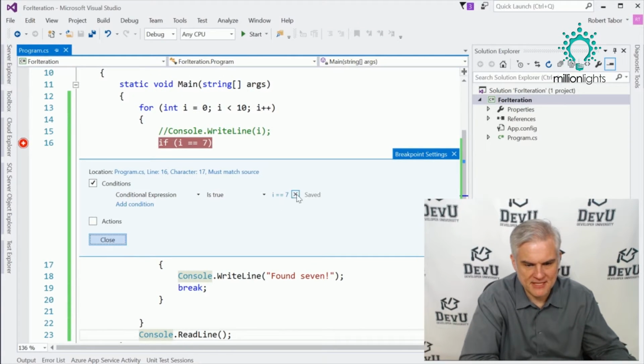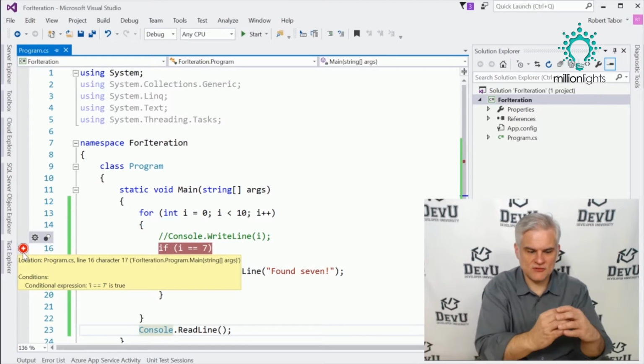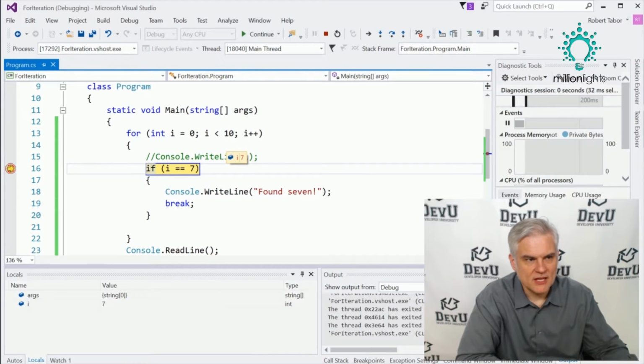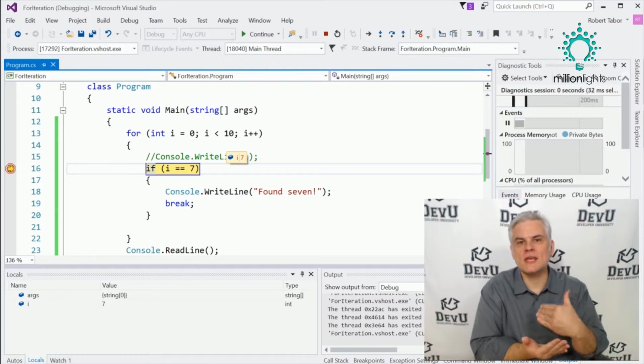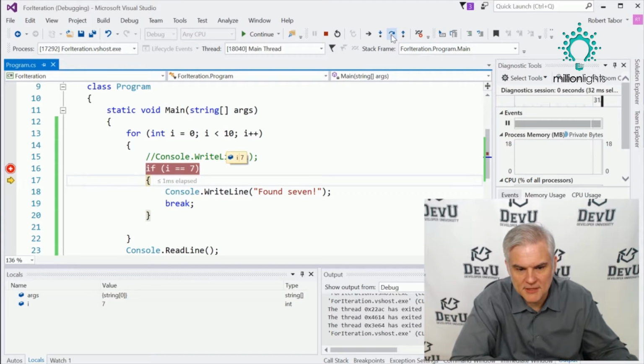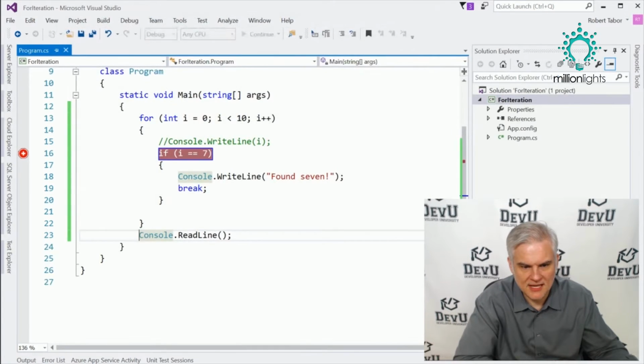Okay? You can see that when I hit enter on my keyboard, it's saved, and now I can close this. You can see that the little icon changed from just a red stop sign to having a white plus symbol inside of it. So now when we run the application, notice that i is 7, and that i is 7 in our little window here, before we even stopped into our breakpoint. And now we can continue stepping line by line through our code and continue on, right? And we got our result, and we can continue on.